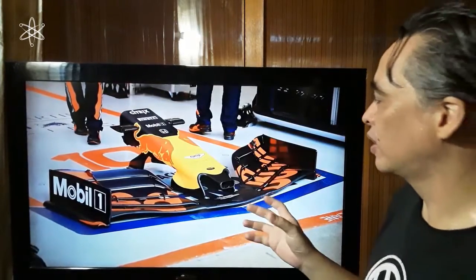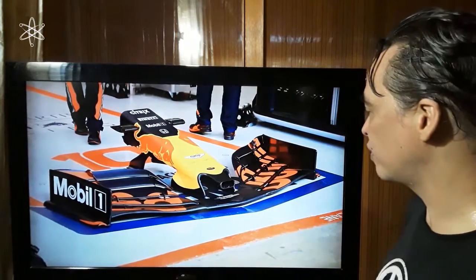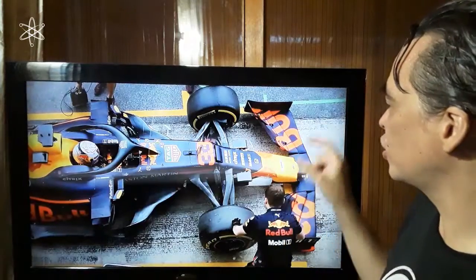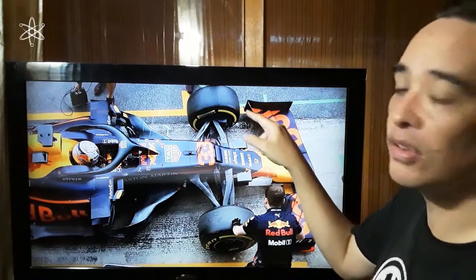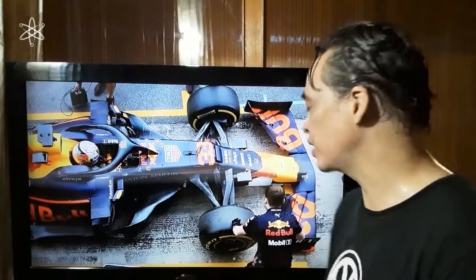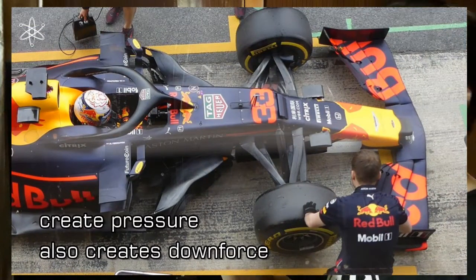Then we got the Red Bull again, all the way from here to here, so aggressive, obviously to build a lot of pressure. And then when you look at the shape, look at how aggressive it is, how delta shaped. Everything is converging to this very triangular area, just to create energy so they could actually push air out, not merely just letting air go past and ramming into something. This literally creates energy.